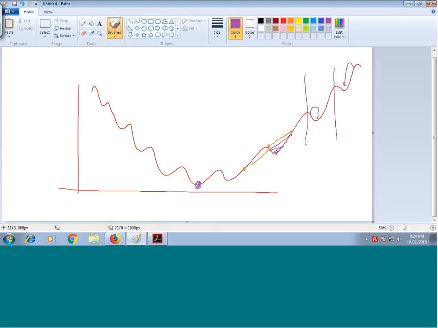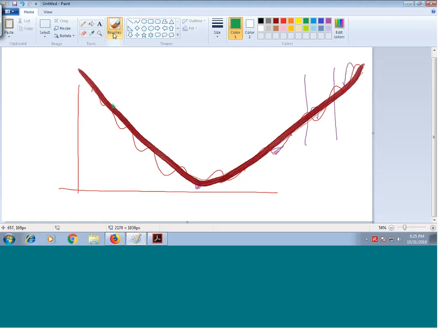So my problem formulation should be such that it gives you a local minimum in the nearby area. Let's assume that this was my function. Then was it better or not? If I start at this point, I would reach here, here, here, and I would reach this particular portion. Okay, so do you understand what a non-convex function is?